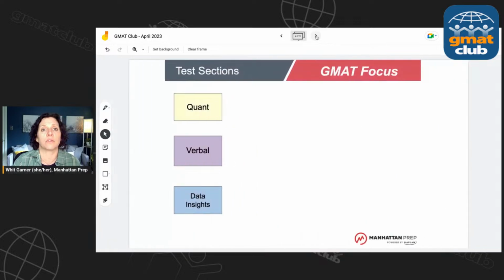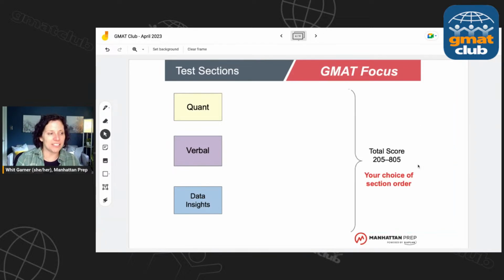So let's look at our bigger picture shifts. On the legacy GMAT, we had 4 sections. We had a quant section, a verbal section, an integrated reasoning, like data section, and an essay. So the first thing you'll note is that this new GMAT Focus only has 3 sections. It's got quant, it's got verbal, it's got a data section. The essay is conspicuously missing, thank goodness. And what we know is that all 3 of these are going to come together to give us our overall score of 205 to 805.